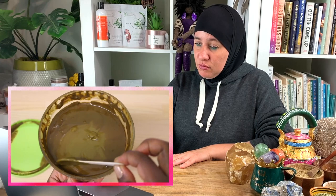So this is my hair that I'm starting with. This is my hair wet. I shampooed my hair. I want to mention that you can shampoo your hair or you can pre-poo, but on damp hair, I always apply henna hair color on damp hair.